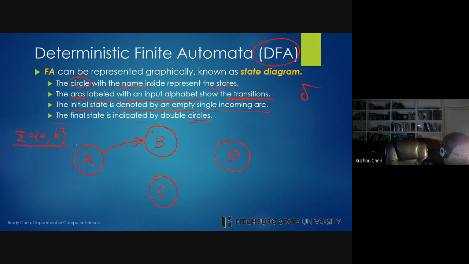If the input is A, the state will transit from A to B. If the input is B, it will transit to C.